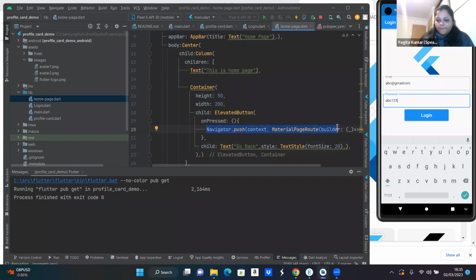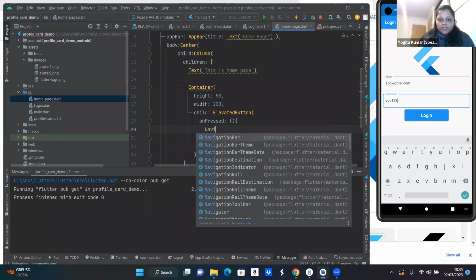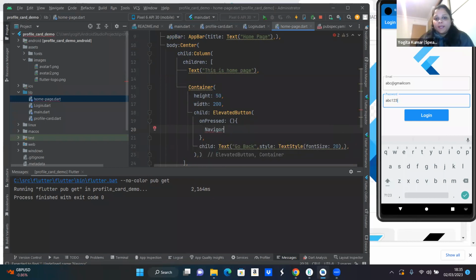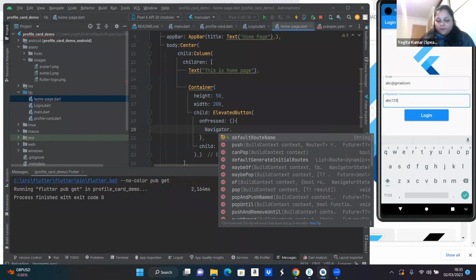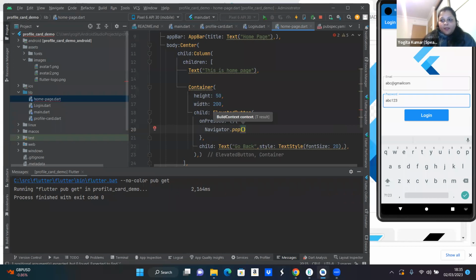Here it will just pop you from that stack. When you do Navigator.push, it will make one stack, and whatever pages you push over there, they get stacked. Now you know the stack property is always first in, last out. So here this home page gets pushed in the stack.